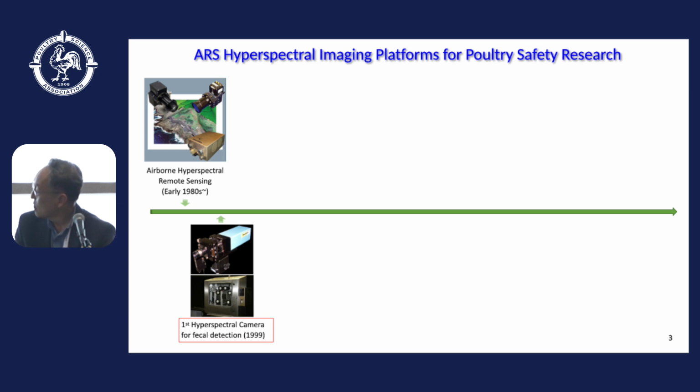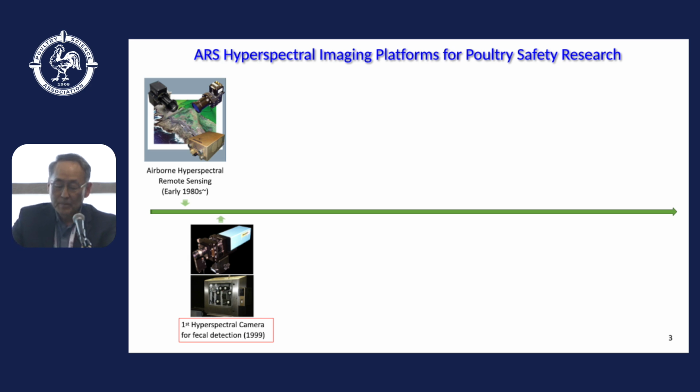All right. Joseph just mentioned that hyperspectral imaging has many different names. Another name is imaging spectroscopy, but basically hyperspectral imaging started in the mid-80s. It was a NASA group. They applied the hyperspectral technology for airborne and satellite imaging, looking at terrestrial surfaces and also some agricultural crops, something like that.